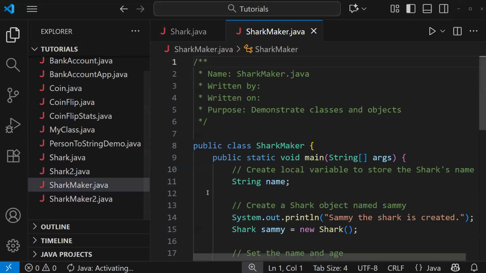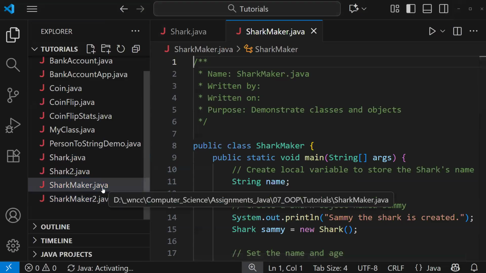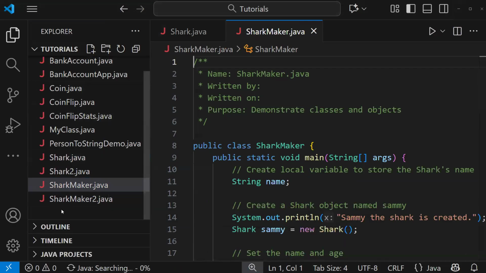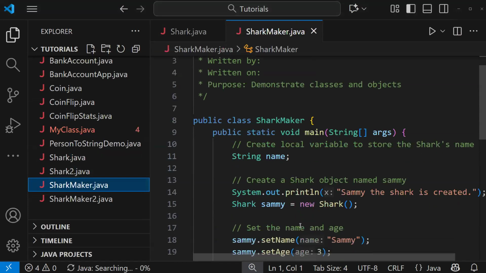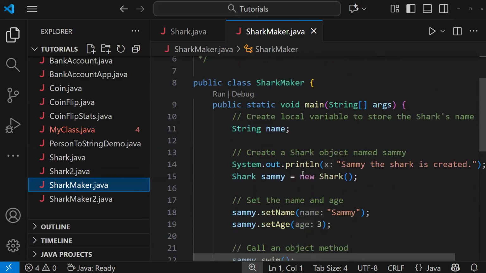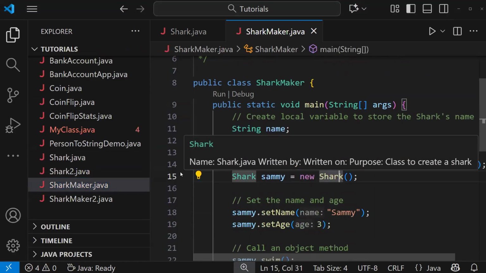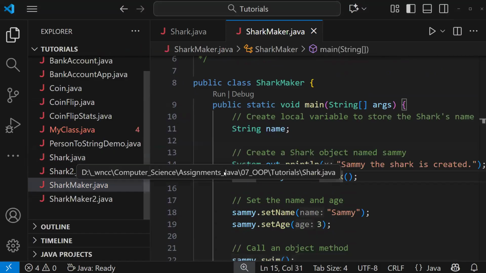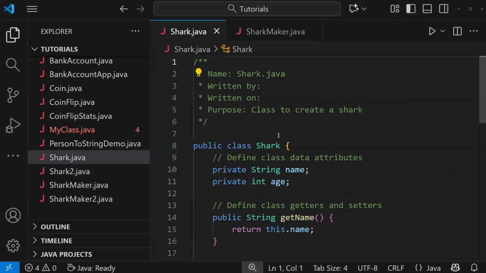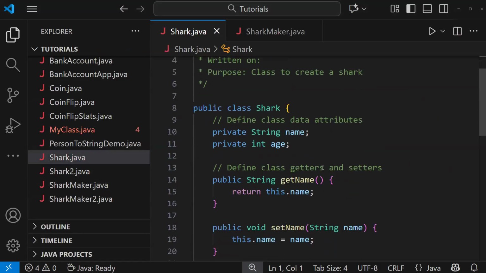One difference between Python and actually C++ too is as long as you've opened the folder with Visual Studio Code, you don't have to import Shark Java into here. This automatically finds, oh, there's the Shark right up here when you're creating the Shark class. Right here, it'll say, oh, where is the Java file that's named Shark? And it'll find it. You don't have to import it, or you do with C++ and Python. Not a big deal, but it is different.